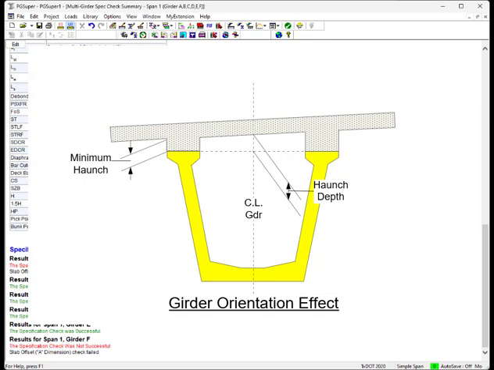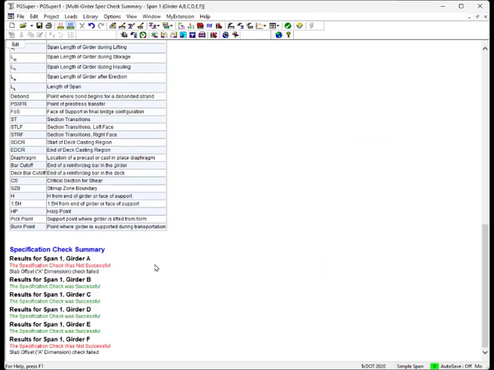The outer edge of the girder on the low side of the slope has a smaller haunch, and this is where the fillet check occurs along a girder, at the least haunch along the girder. So our super elevation has caused us a slab offset problem.